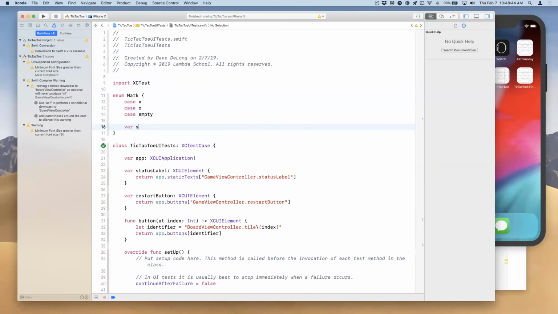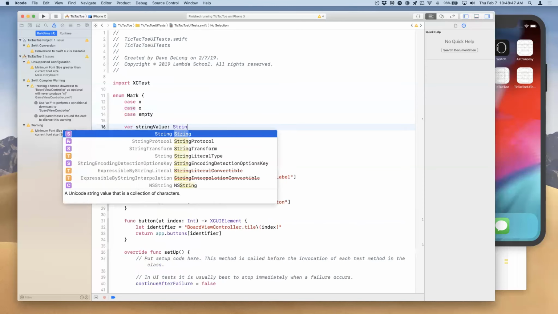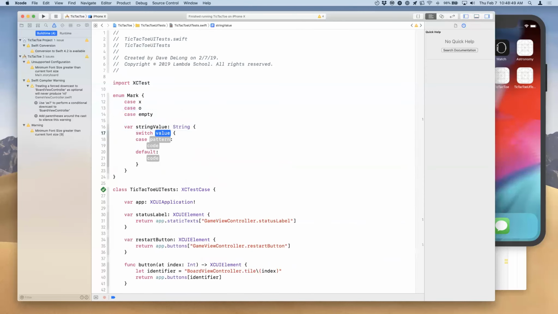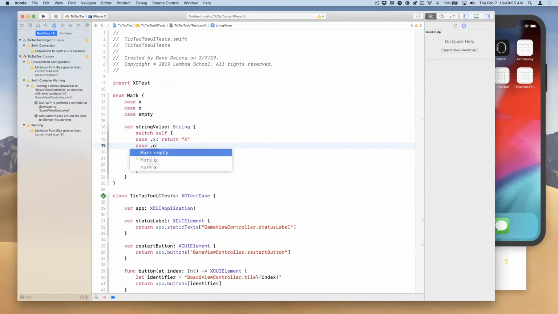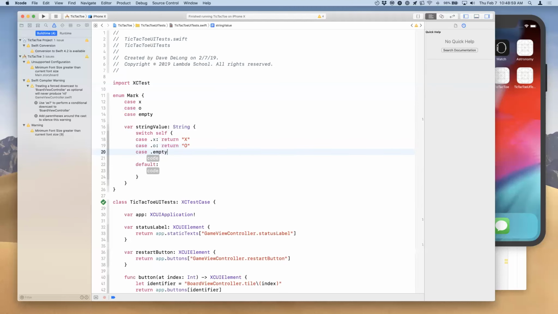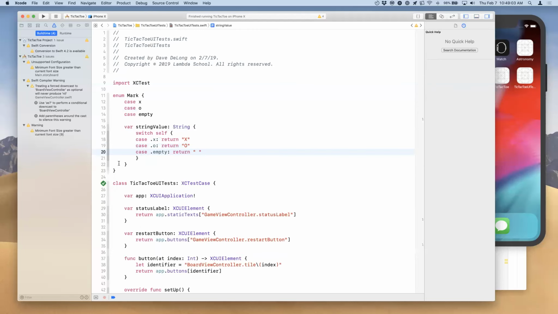And I'm going to give them a string value and just switch and say return capital X, return capital O, and empty will return the string with a space on it.